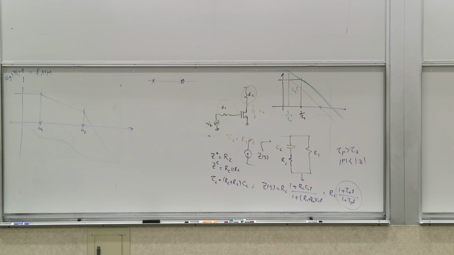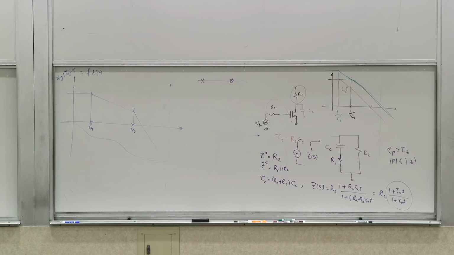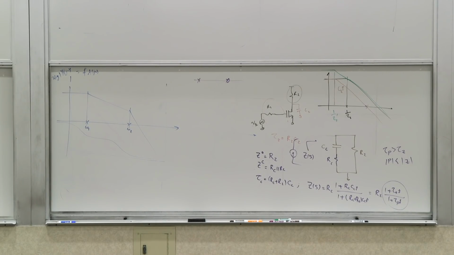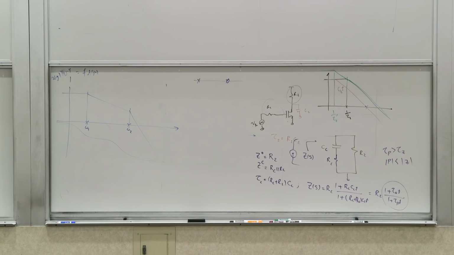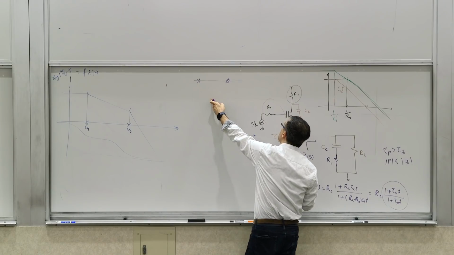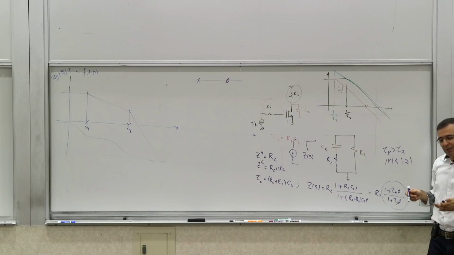The pole is lower frequency than the zero, right? So I can add a pair of poles and zeros to this plot. But I can pretty much put them wherever I want, more or less, because I have 2 degrees of freedom, the RC and CC. If I didn't have any constraints on the component values, I can put them anywhere I want. The only thing is that my pole will be before my zero. And the other constraint is that for it to be really practical, these cannot be way off, right? But we will deal with that.